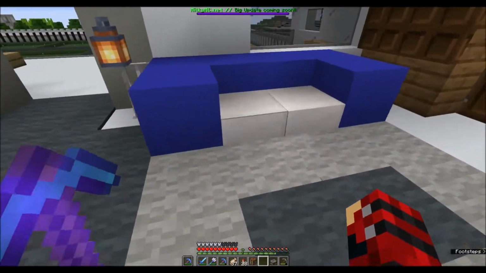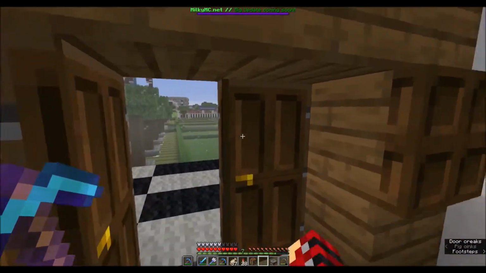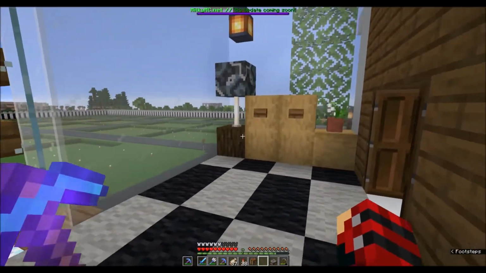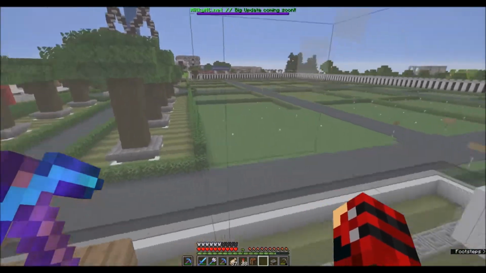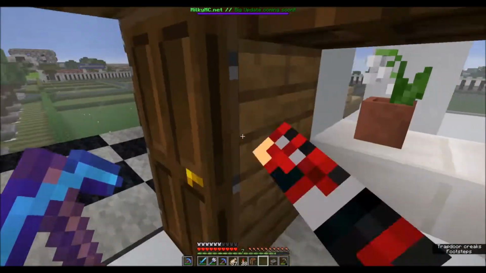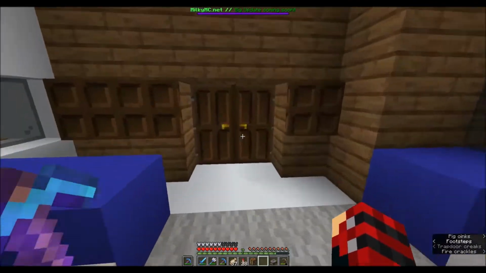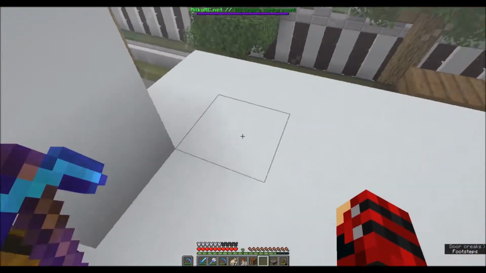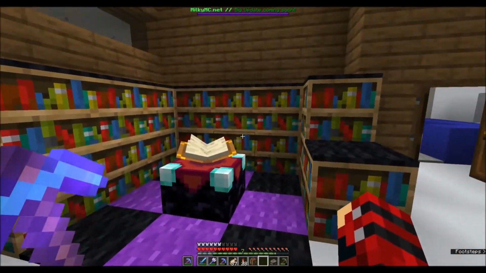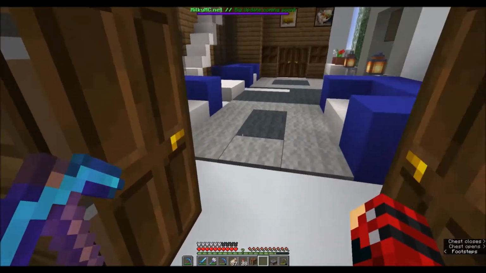Oh, we got a nice seating area here. Plant in the corner. The bedroom. Only so much I could do in here. There's too much glass, but I think it turned out okay. And then on this side, I still got to put carpet or something in here because it's a little plain, but got our crafting setup. A chest over here to put some lapis in when I remember.